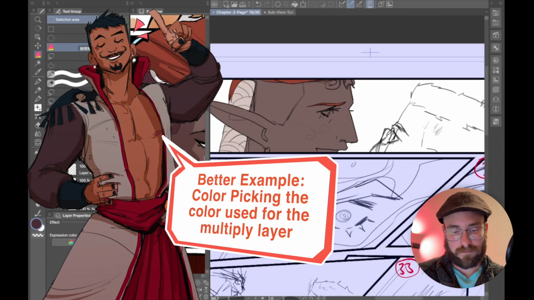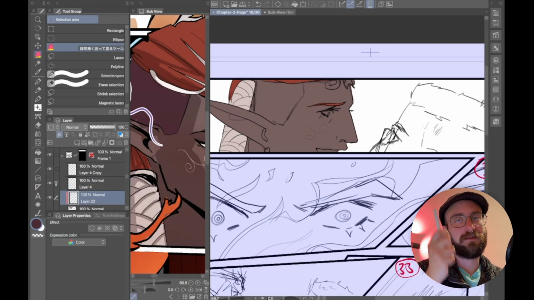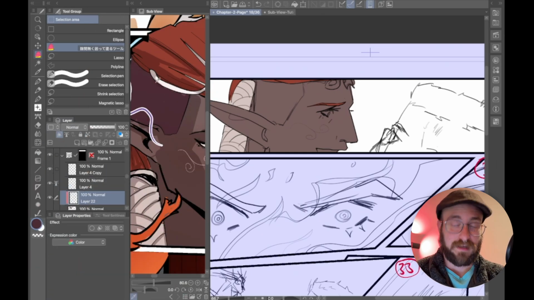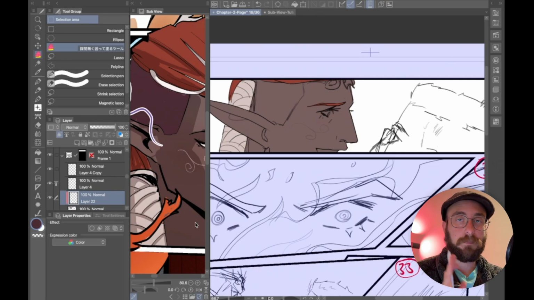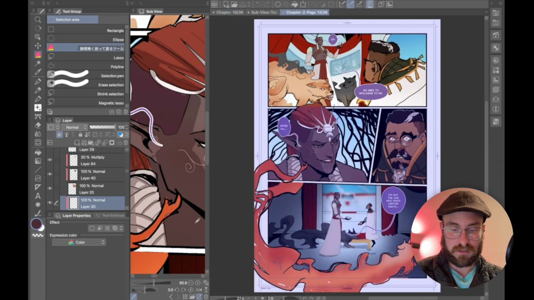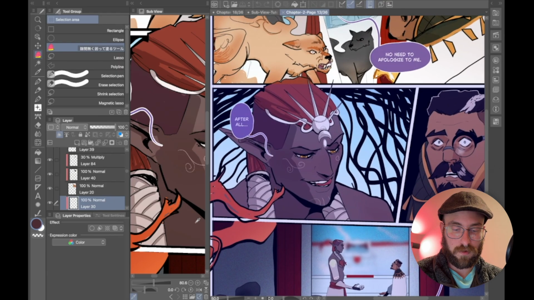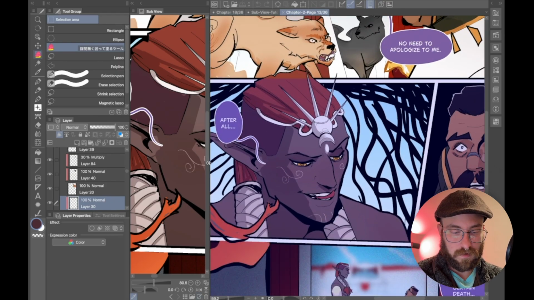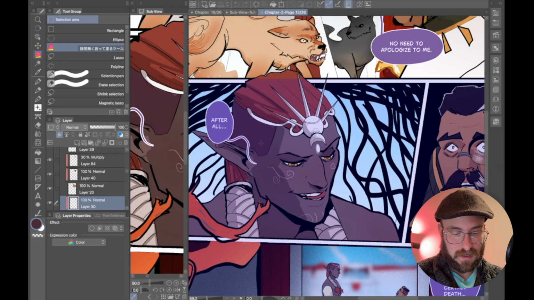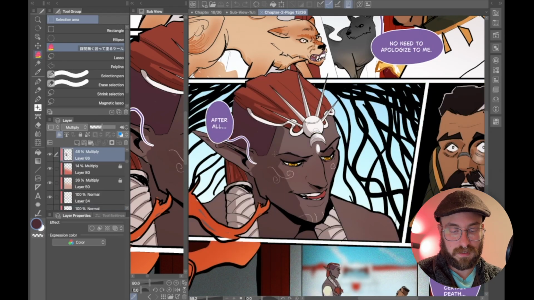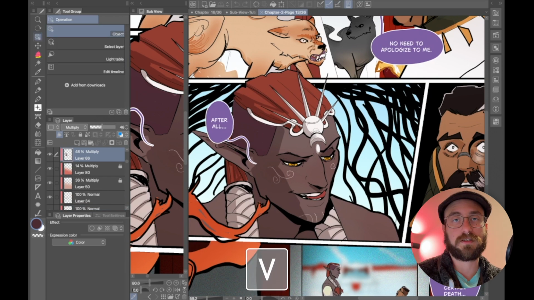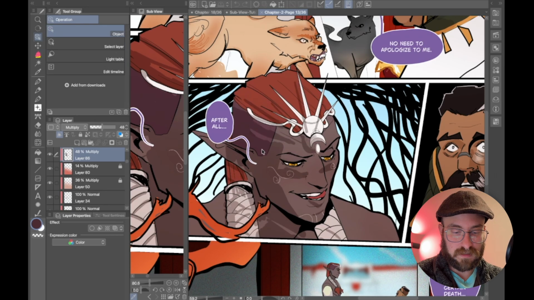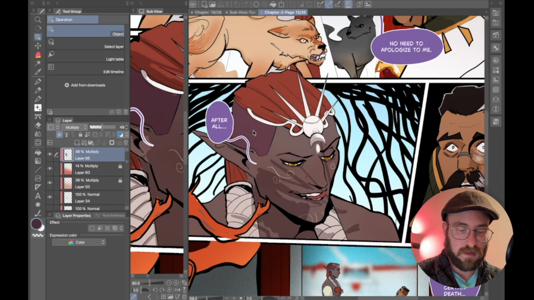So what do? Well, it brings us to our last button on our little display here, and that's the open to canvas button. What I typically do when I run into this problem is I will click on this button right here, and it should pop out another window just like that onto the work area that I have. Close this just a little bit more. And then I am going to Command Shift click this again. And what I do just for quickness is I'll hit V, which grabs the object button. It allows me to grab the multiply layer that I have here, knock it out of the way.